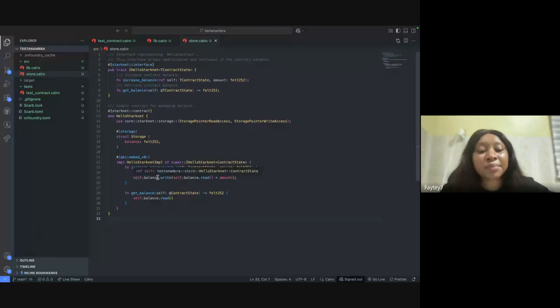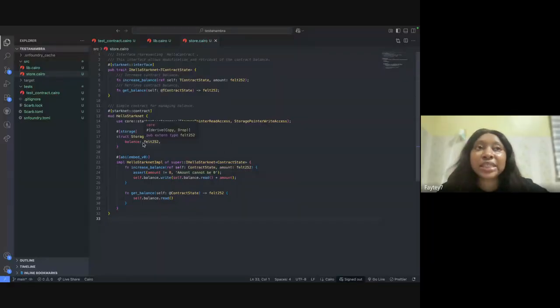Then if amount is not equal to 0, then self.balance, because balance is in our struct, dot write the current balance we have. Self.balance.read will return what we currently have, because what we are trying to do is increase the balance, right? We are not trying to replace the balance. So what we are trying to do is increase.